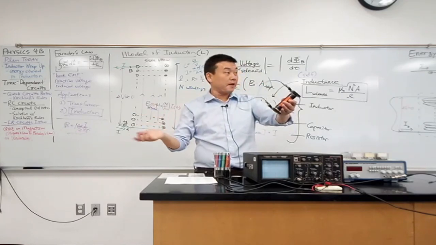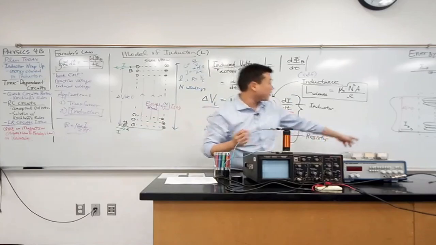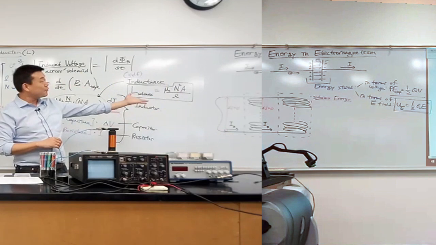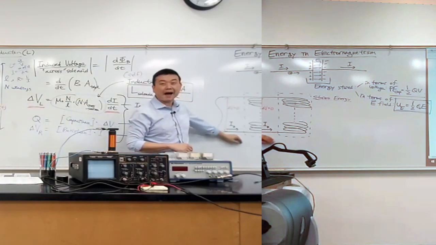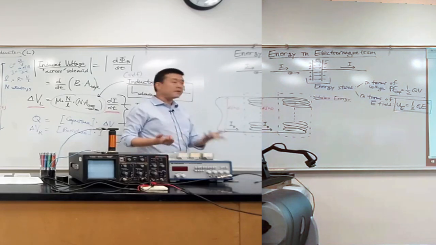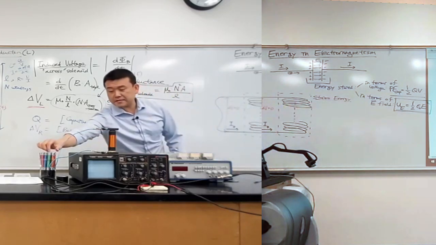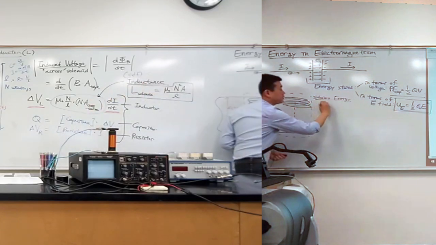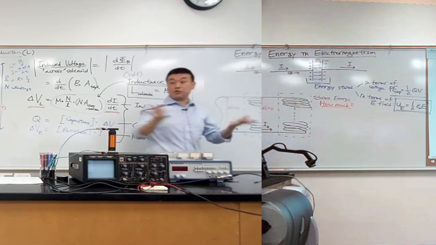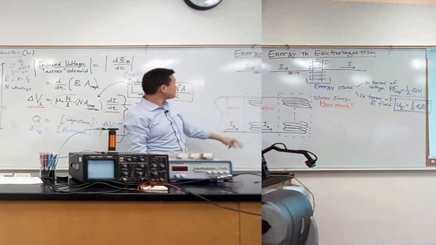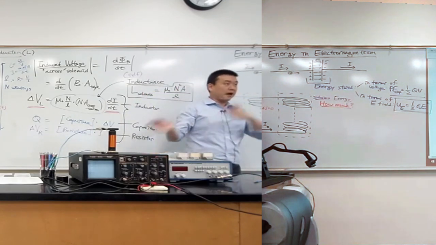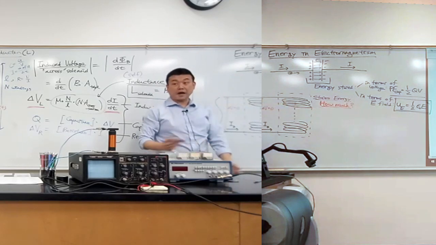And well, there's no power supply. The only thing that was there was this current that was flowing. But once again, it's not intuitive exactly how that energy is there. So it's not easy to see. Well, for example, if we store energy, I guess this is the question that we ought to be able to answer: how much energy is there? So we can make the intuitive argument that there's some energy there, because the moment we try to break the circuit, we see that energy released. But the question now we want to ask is, how much energy is stored there? How would you calculate it?